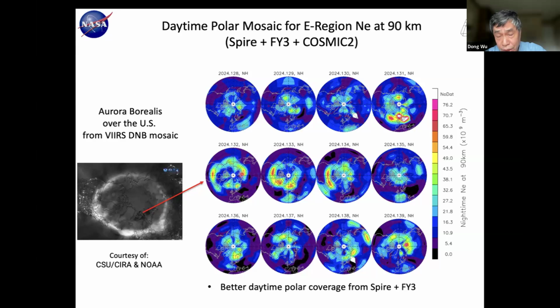In the E region, although I have the aurora from electron density, but from the ionization, this event is so strong, they punch the whole polar region even during the daytime significantly above the ionization part. So you can just ignore all of this outside ionization day. You can see it stands out, just looks like this aurora, and you can see daytime aurora from the electron density. You can see this one is shrinking a little bit and shrinking further. So daytime coverage is pretty good from this 3 satellite combo.